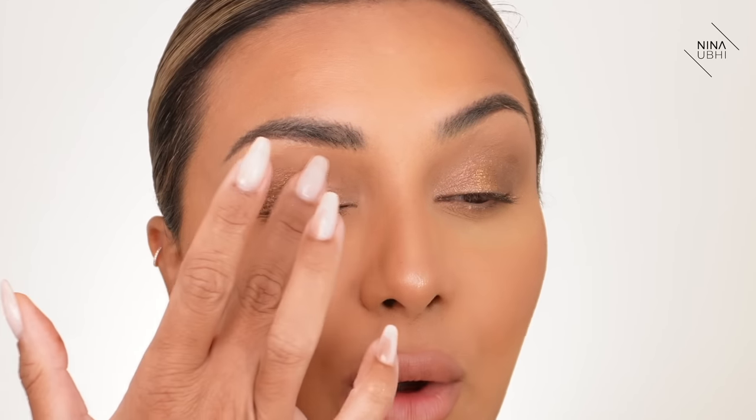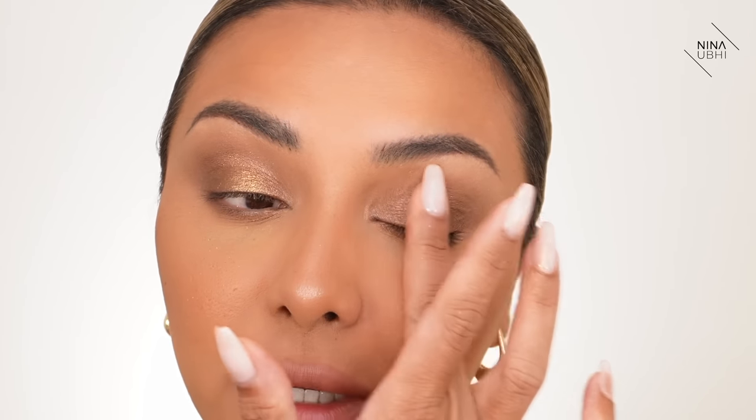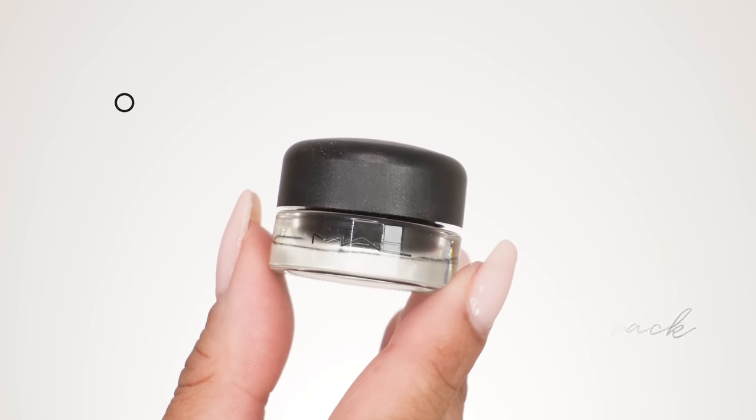Now I'm going to get my finger into the shade Dripping from the same palette and press it in the center of the lid. This is going to give me really nice dimension so everything doesn't look too dark. I'm just tapping it around that area because it's close to the base color — so lightly patting gives a bright bronze in the center of the lid which helps open up the eye. The dark bronze is on the outer corner, and you can see the base color in between. Again, at this point you could put mascara or lashes on and you're done.